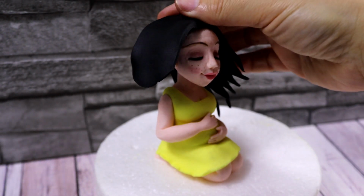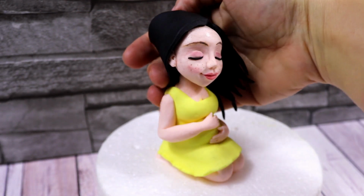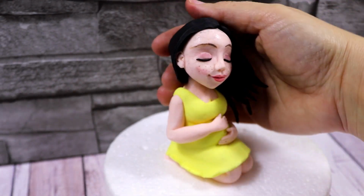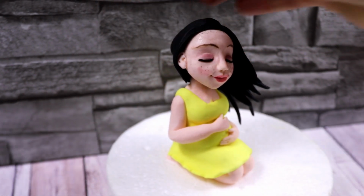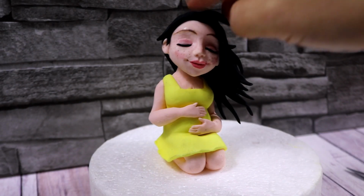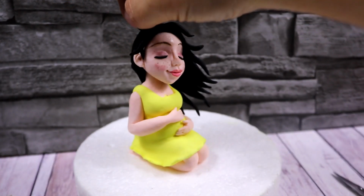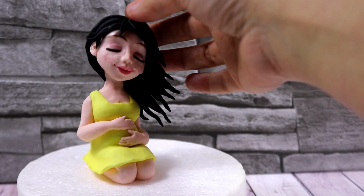And now let's add another piece of hair on the left side of the girl, but this time it's going to go at the back of it. I don't know if you can notice, but the head is actually crushing a little bit the neck. And meanwhile, I've added a little bit more fondant onto the neck as I didn't like it too much. And this happens every time I rush, instead of leaving the body to dry and then moving on to something else.